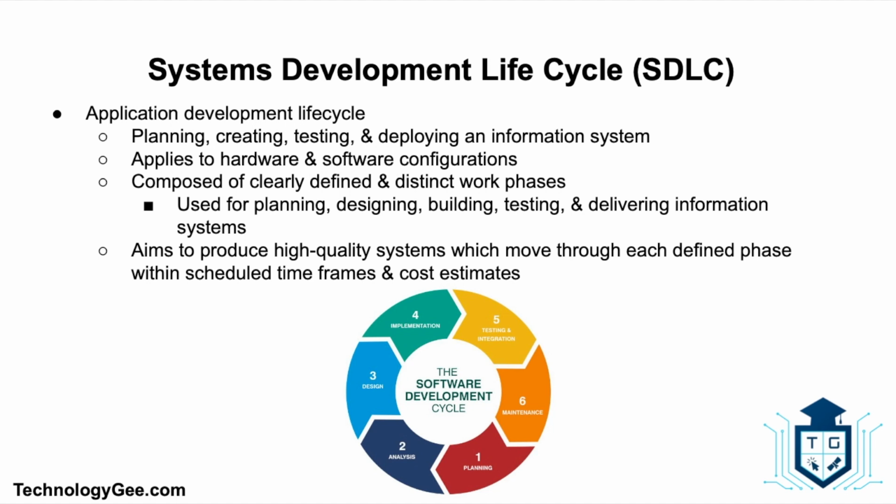Computer systems are complex and often link multiple traditional systems potentially supplied by different software vendors. And to manage this level of complexity, a number of system development lifecycle models or methodologies have been created, such as the Waterfall Model and the Agile Software Development Model, which are two of the most popular.